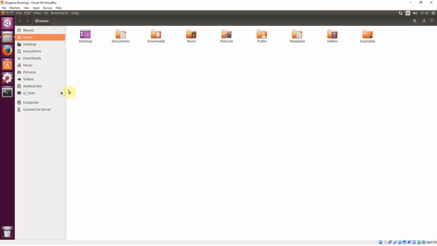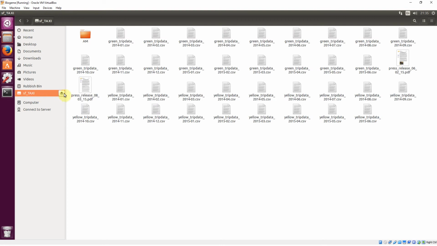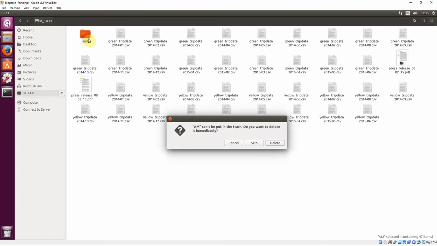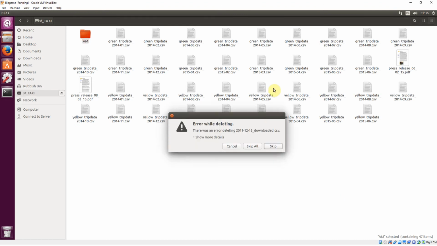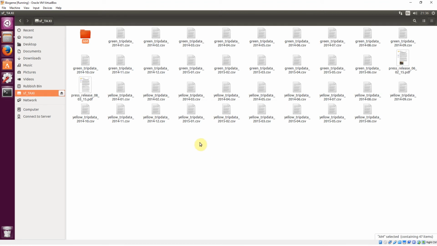So first thing, let's just clear this. Taxi, all data there. You can do whatever you want. You can delete, for example, I'm going to delete this folder in which I did some... I'm going to skip. I would just cancel. There's some error on my Windows machine, but I can add and delete folders. So it's full access. Let's estimate some models.